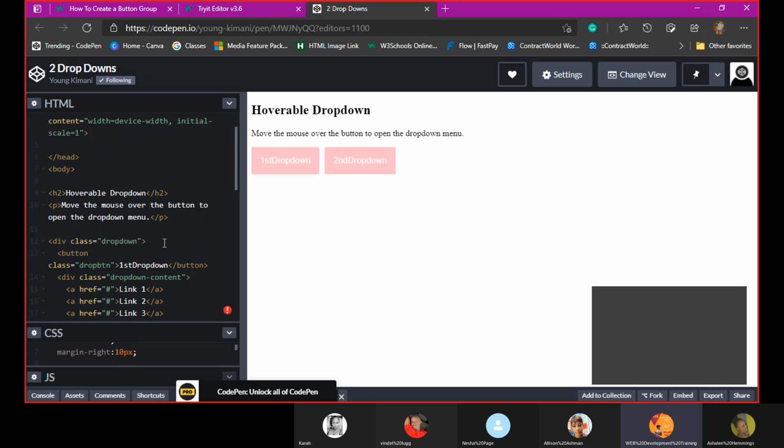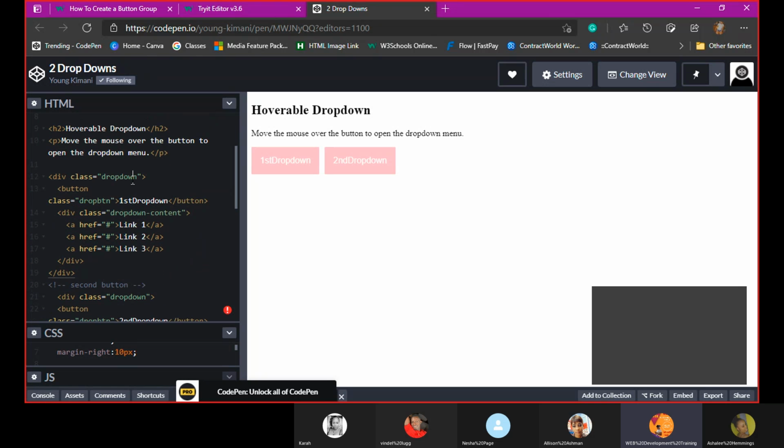You can see that it's a class that covers the entire structure that includes the button class and the drop down content, right? So it will float everything up. So I just looked at it and said, okay, this is a class that wraps around everything in a single button, and then I floated that to the left. So that's another way you could have done it.